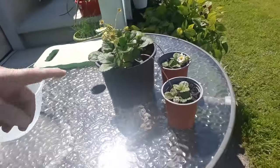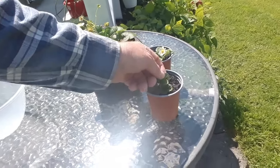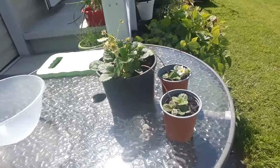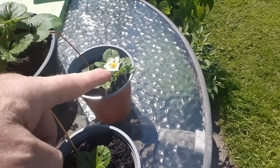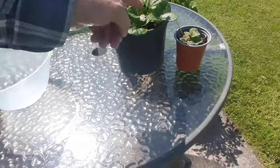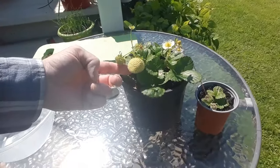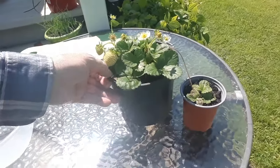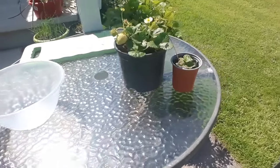Something else I noticed this morning is these strawberries - these are the ones that were potted on and they've taken root, so we've got two new plants. But also this little tiny one has got a flower on it already, which is brilliant. And that one is only a two-litre pot but it's already got a really good sized strawberry on it. We'll keep doing that and get as many strawberry plants this year as we can.